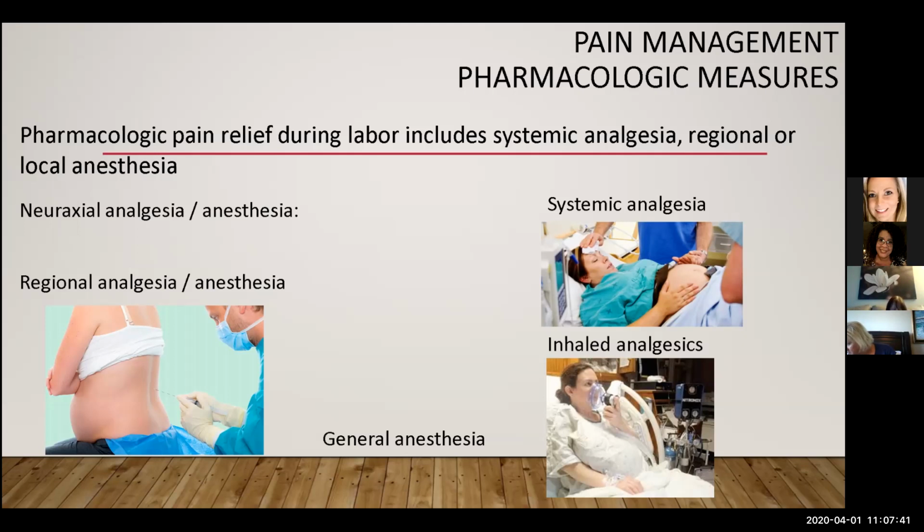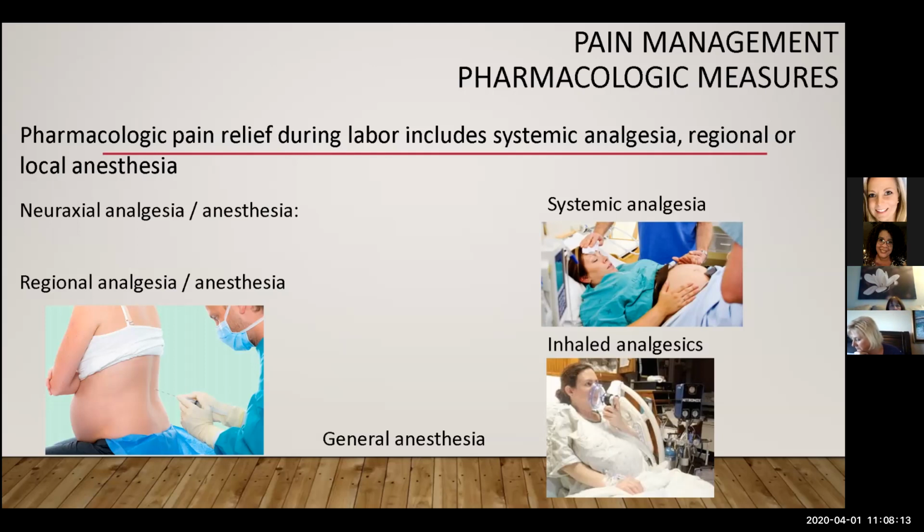fetus. So if she's 7 centimeters, I'm not going to go ahead and give her medication via IV that could depress my baby on delivery. I'm going to figure out what else I can provide that's not going to cause that respiratory depression or CNS depression in the newborn. So it is very important that we know exactly where our patient is in the labor process and what pharmacologic pain management techniques we have in our back pocket.